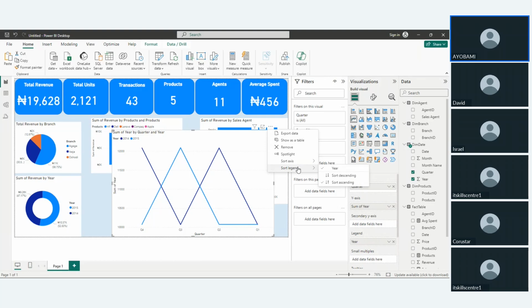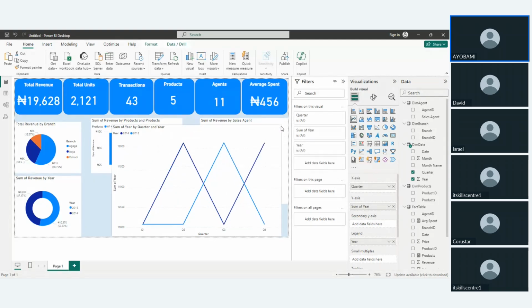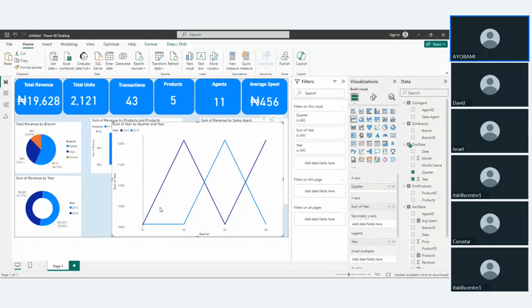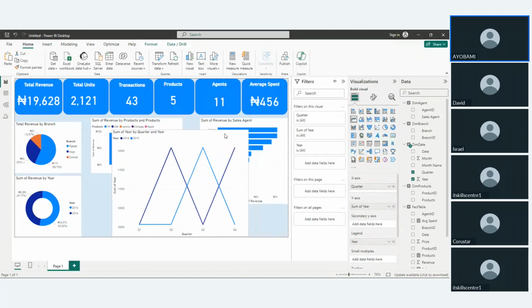Sort axis by quarter, ascending order. Okay. So now you can see this is 2014, the darker blue, and this is 2015, the lighter blue. So in 2014, the sales started low, then it went up, came down. It's still sinusoidal. You can see the trend for 2015 too. So put that to one side.